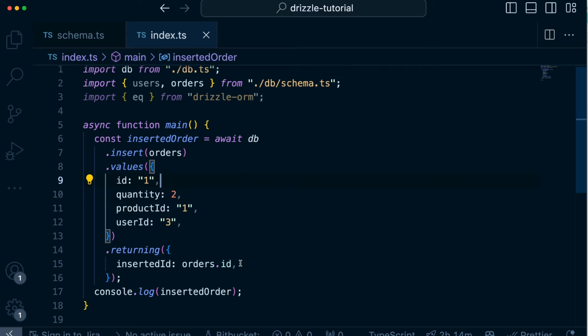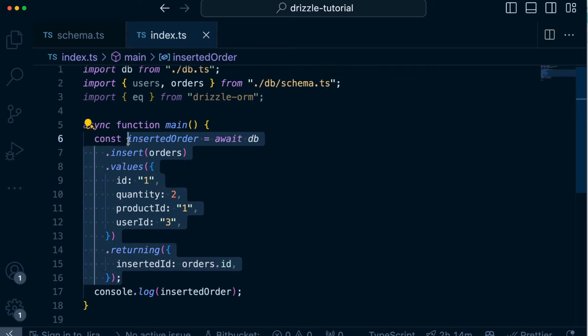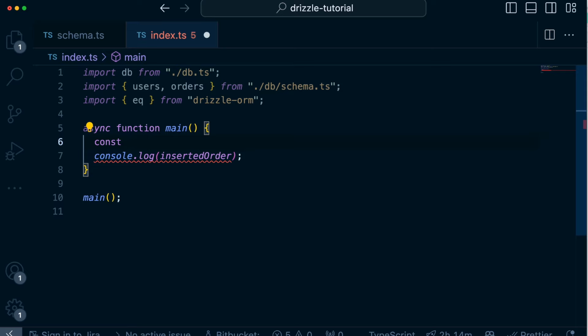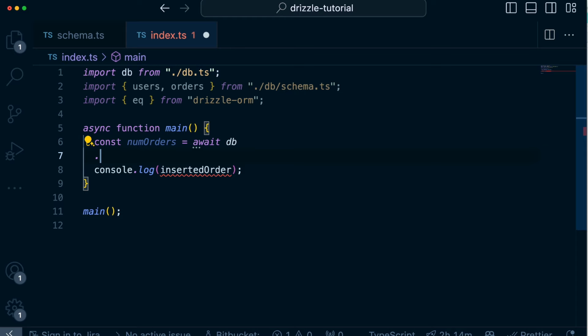So I'm gonna remove this function and write orders await DB. Here we're using select, and we can just get all the data, or we can indicate what we want to return.